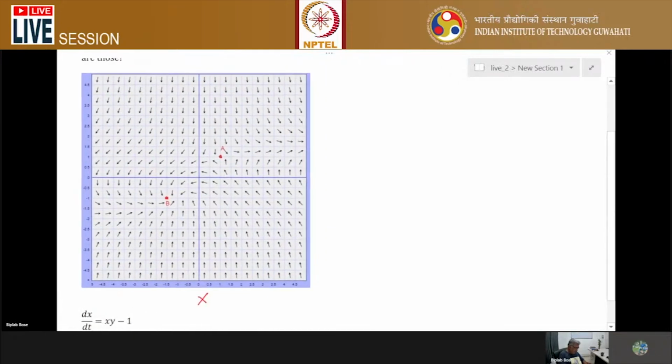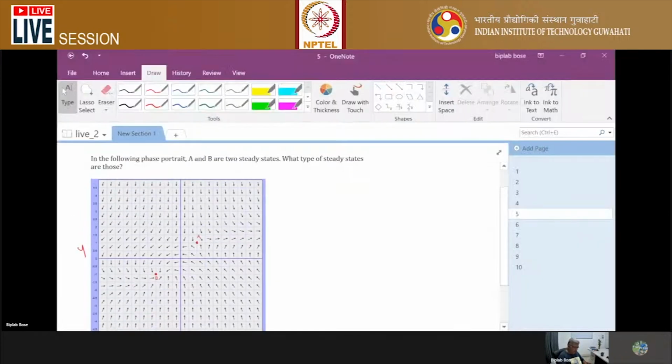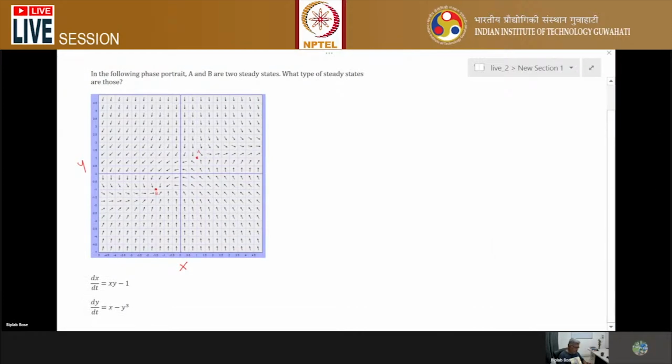I have x here, I have y here, and this is a phase plane, and these arrows are showing how the system will evolve with time. For example, suppose at t equal to 0, I am here. That means I know the value of x and y at that position, say x0, y0. If I now release the system to evolve, following these arrows, the system will move something like this. So this will be my trajectory.